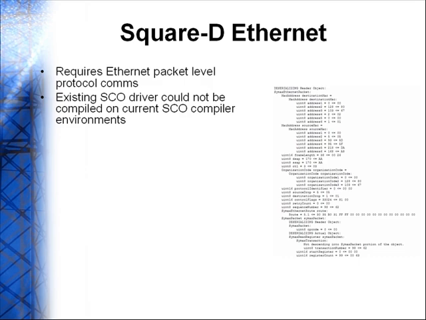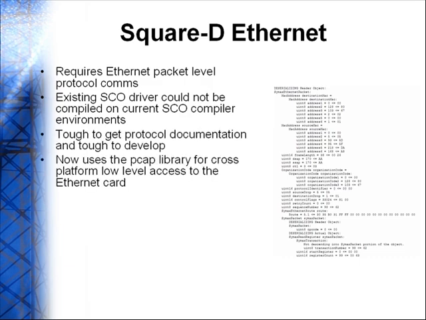The interesting thing about this driver is that it doesn't use TCP, it uses the actual lowest layer of Ethernet. In the debugging output on the right, you can't see it properly, but there's the source MAC address and the destination MAC address, which is the very lowest layer of Ethernet communications. So this driver builds up the requests and sends them to the Square D PLC, and there's a bit of protocol interaction. All the TCP stuff is at a different layer, and we can't leverage it in this case.